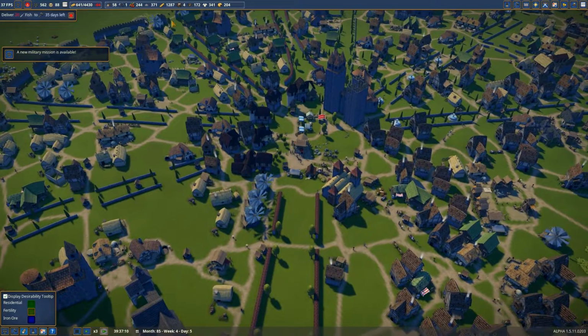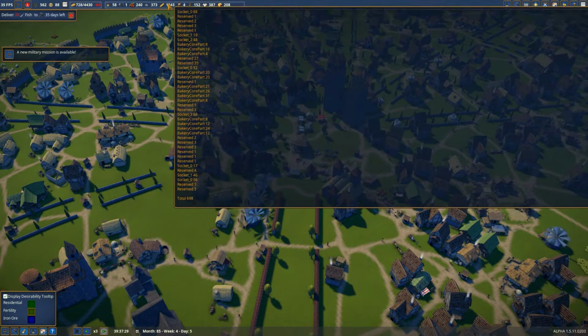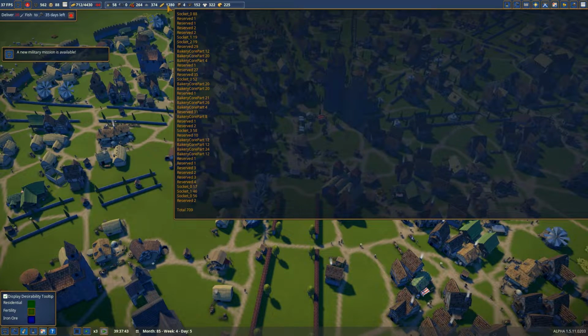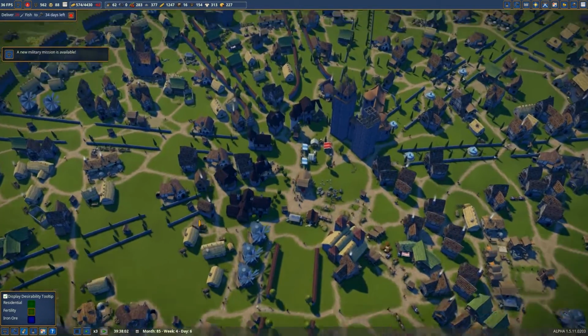But also consumption is going strong. As you can see, bread is going down crazily. Also, these two are pretty much stable now. But we need to counter the bread problems. Yeah, we do need to improve that.